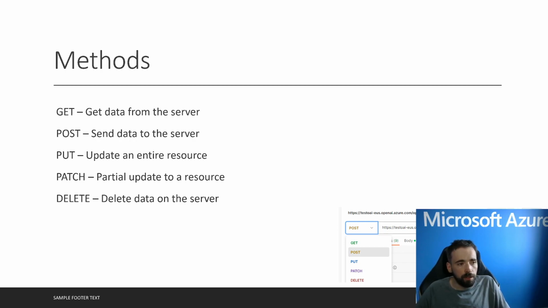Now, whilst these are standard methods, APIs are custom built by the developers for a certain application, so they can vary. For example, if the developers have done it this way, we might delete objects via a post request by setting certain parameters or properties in the body of the request. So in summary, these are standard methods, but how they're actually working in the application that you're using may vary.